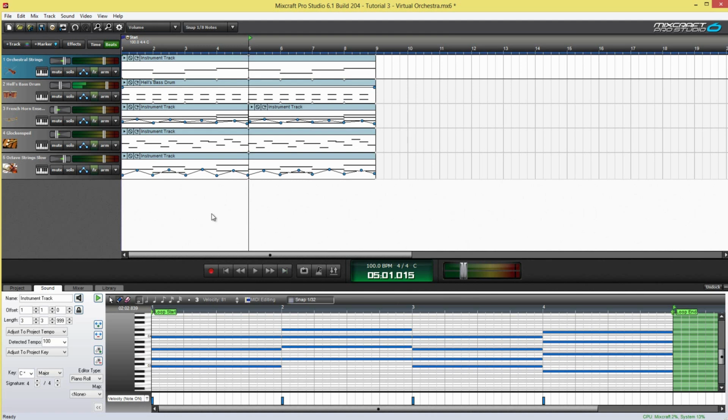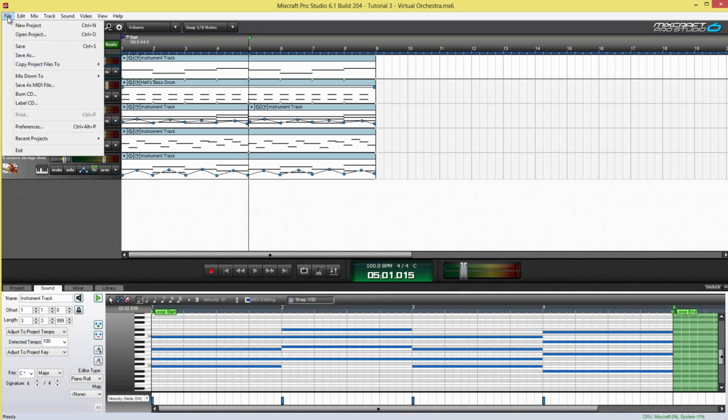So I'm going to save this again. You can press the save icon up here, or Control S, and I'm going to press File and Mix Down To, and here we have a couple settings on rendering the song. I'm going to choose MP3, because that is usually what the song formats are in whenever you're rendering an official music track with vocals or any of that stuff.